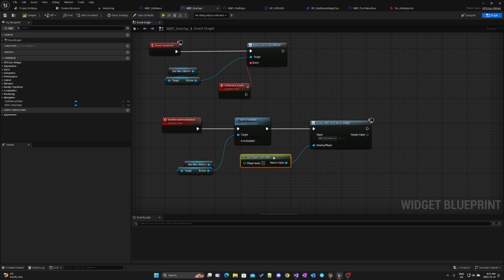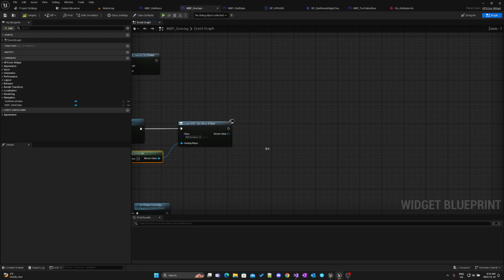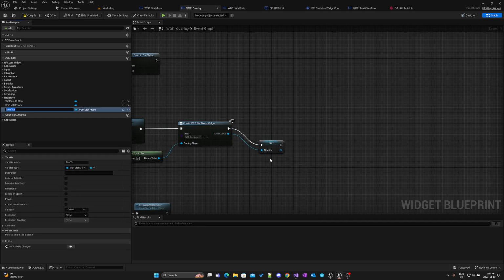Player index 0 is the local user. That's going to output us a value, so we can just promote this to a variable. I'm going to call this our stat widget.